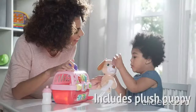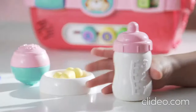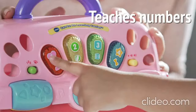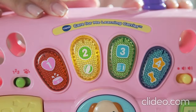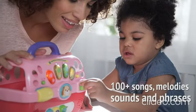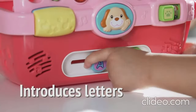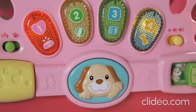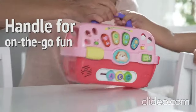Got a new puppy. Is she hungry? One! Great! What comes next? Two! Yes! Blue square! Orange star! A, B, C, D, C is for dog! A, B, C! Can you find my ball? Ready to go to Grandma's?